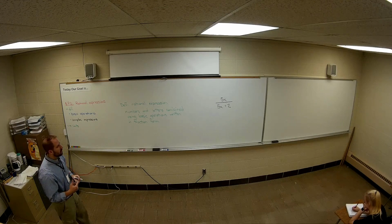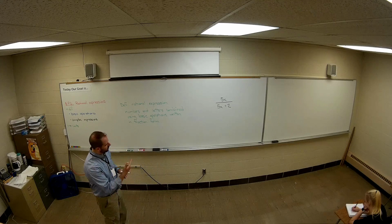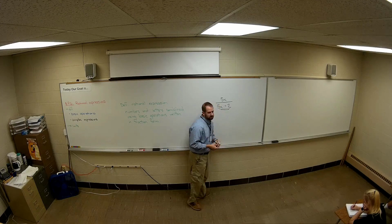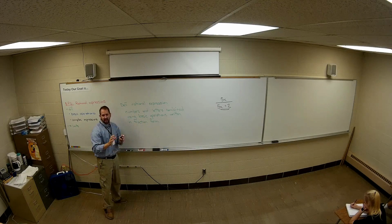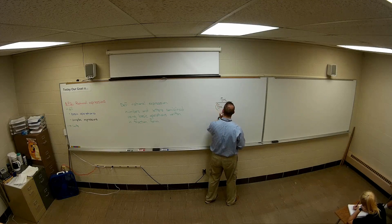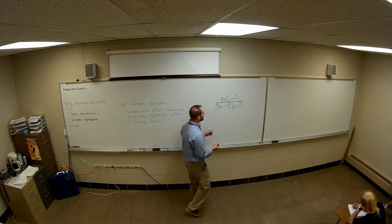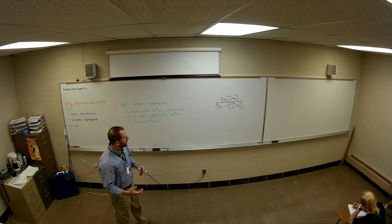Now, the main thing that most people attempt, and get wrong, is they look at that problem and try to cross out things. What's your first instinct when you look at that? Yeah, get rid of the 5x's, right? You're not allowed to. The reason is that the 5x on the bottom is attached to the plus 2. It's a binomial. The only time you're allowed to simplify a rational expression is if things are being multiplied together, parentheses-wise. So something like this. If they're written with parentheses, now you can cancel things out, because simplifying works with division. These items can be divided out because they're separate. It's not being added to something, it's literally being divided out.